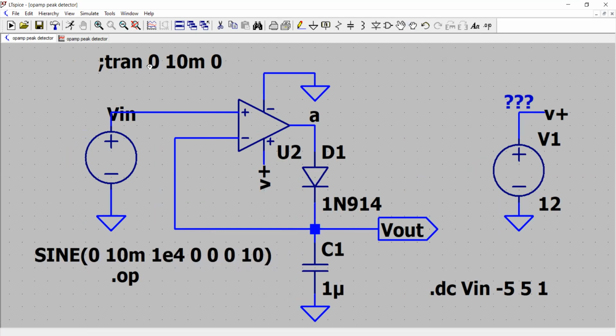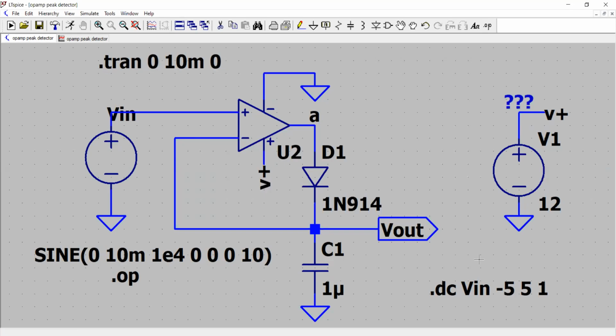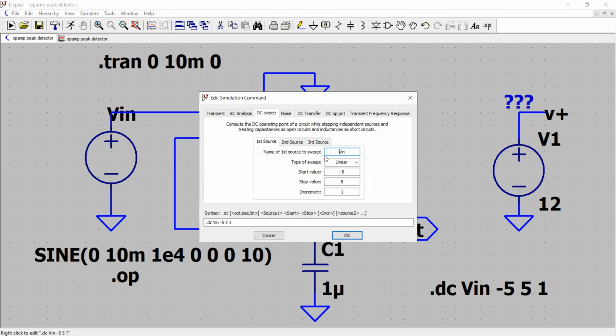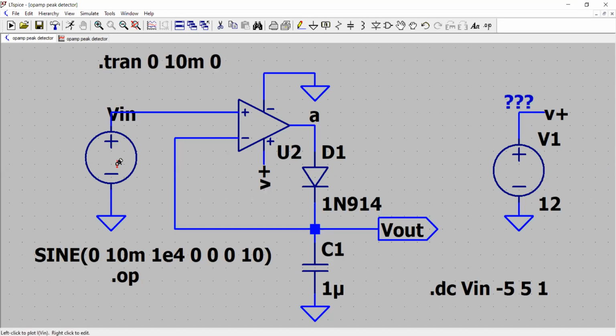I will click it, and then I will enable this transient analysis right here. I will right click here and select this analysis by putting a dot. As soon as I do that, I have to disable these two analyses. But even if I don't, and if I run, I will be asked to choose between the analyses.